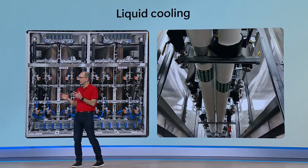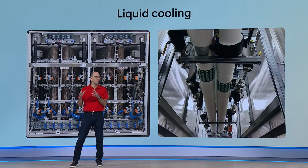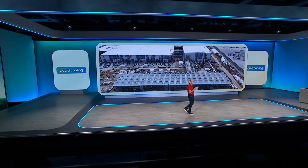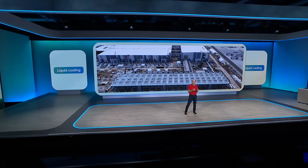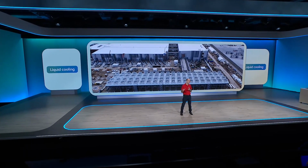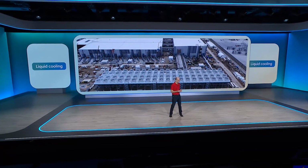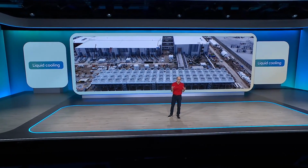And the picture on the right is of the trunk pipes in the ceiling above the racks in the data center. These circulate the cold water for the entire row of racks and then extract the hot liquid from the data center. And this hot liquid then exits the data center and goes through a cooling loop where we cool the liquid down before we then feed it back into the data center on a continuous closed loop system. You can see in this picture here one of the liquid cooling systems attached to the data center.